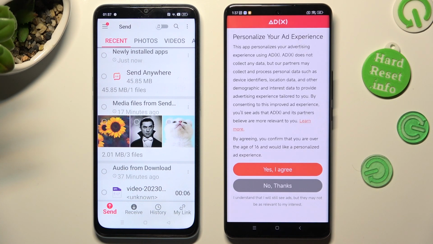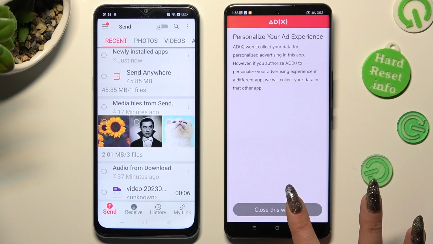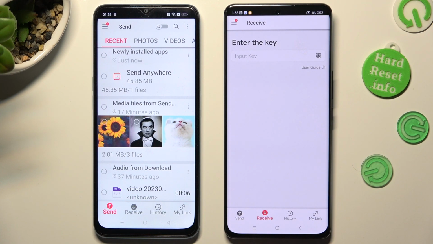Also on XIAOMI, tap on the best option for your ads. Yes, I agree or no thanks. Then tap on Close this window, and when you're ready, go back to OPPO smartphone.